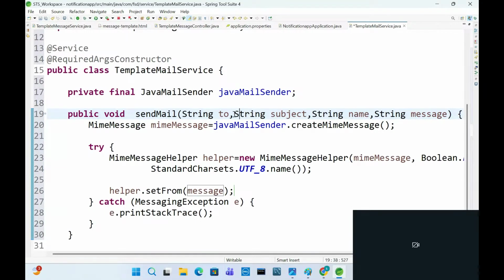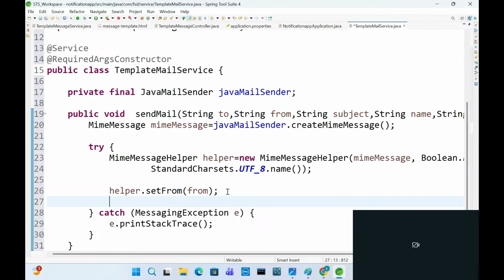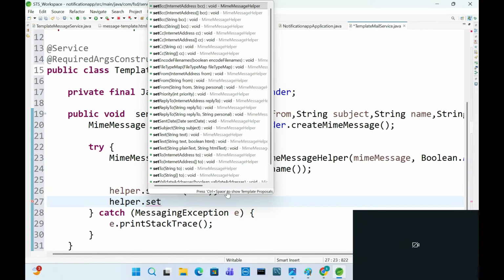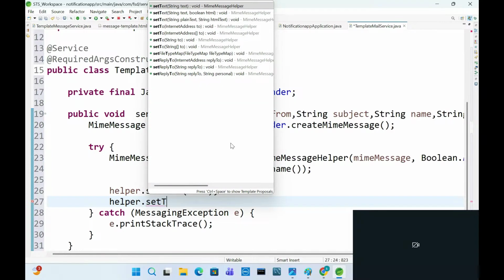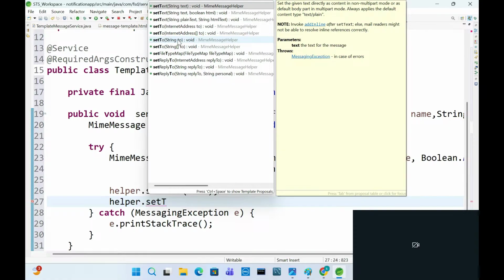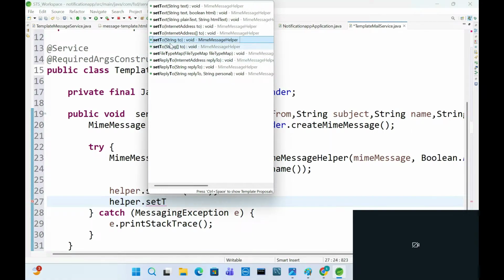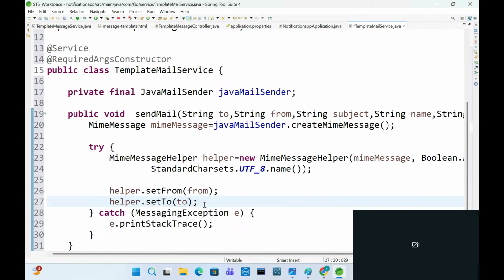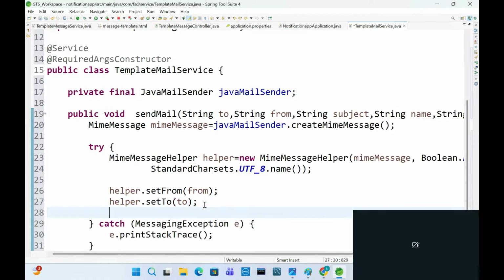Let's add from as well, string from. So this is the from. Next, helper dot set to. So to is a string, right? Let's take this one.